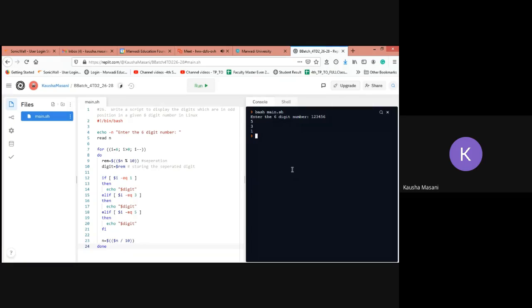Students, is it done or not? Okay, one done I'm getting from Hiva. What about others? Utsav, how come you are here in B batch?